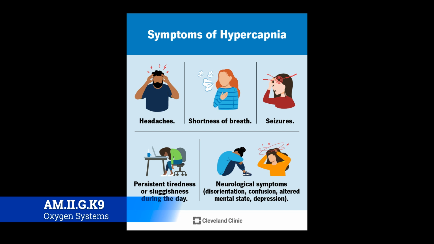So we have here on this graphic headaches, seizures, shortness of breath, neurological symptoms like disorientation, confusion, altered mental state, depression, and sluggishness and tiredness. One of the ways that you, as a pilot flying along, can know that you're hypoxic is if all of a sudden you start getting a headache, or it's harder to breathe, or any of those symptoms, and your altitude is always going to be one of the canaries in the coal mine too. You're generally not going to get hypoxic unless you're going high up.